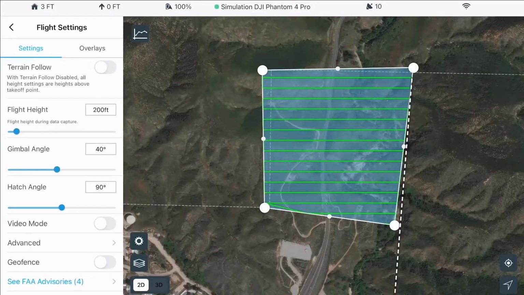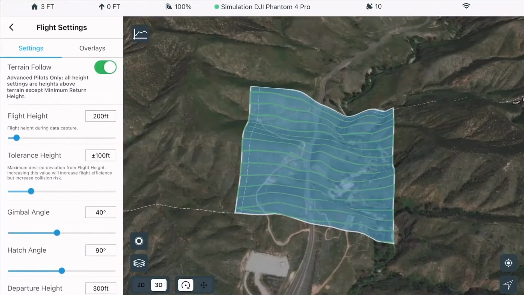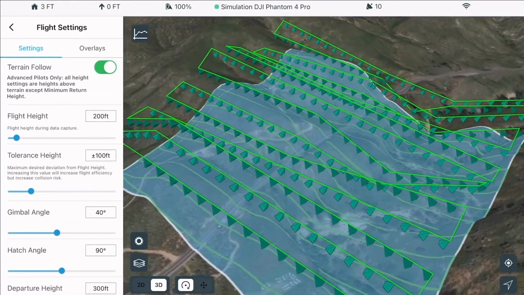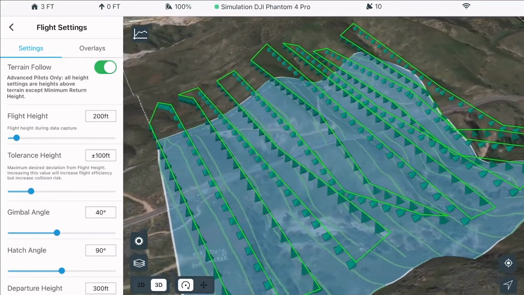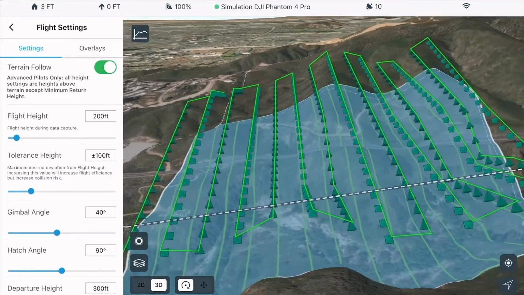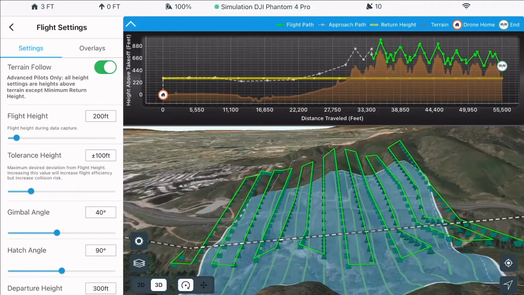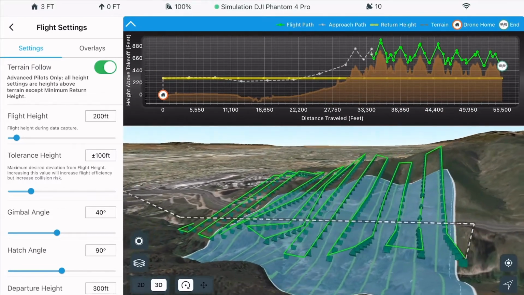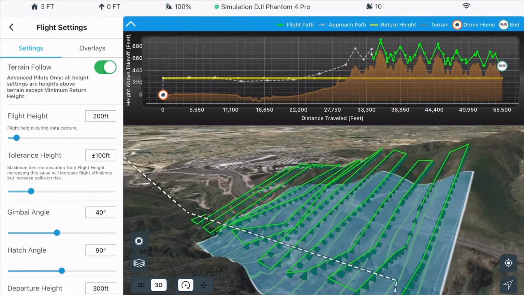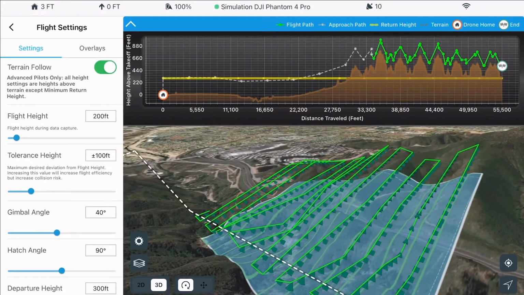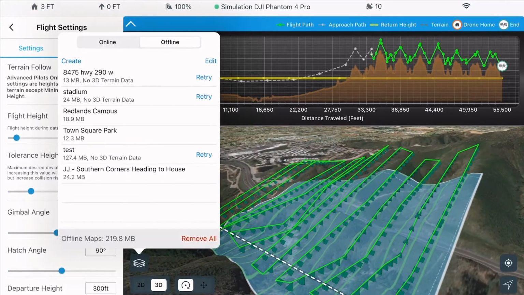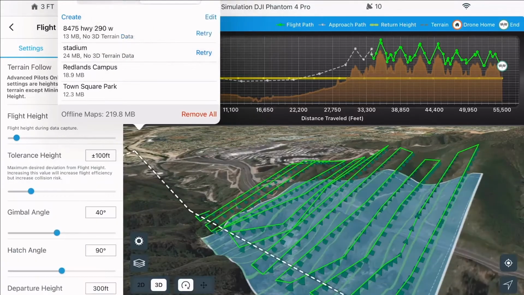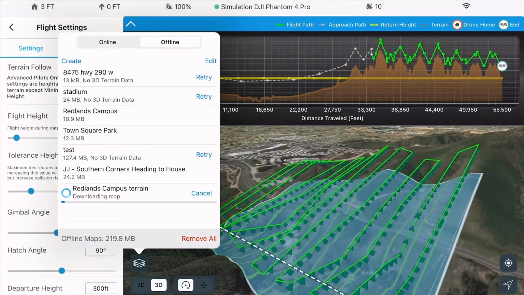We've leveraged Esri's global elevation service to provide flight altitude offsets for waypoints across the mission, including the flights to and from the takeoff location. While flying, the drone will automatically fly the designated height above ground level, climbing and descending when needed. Of course, all of this elevation data is also available to be downloaded locally to the iPad for use in the field without an internet connection.